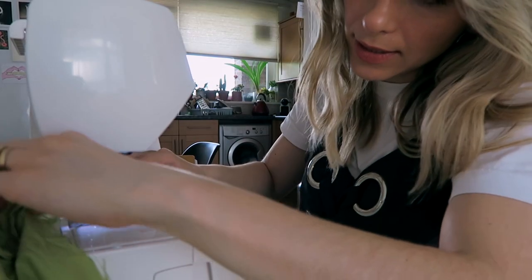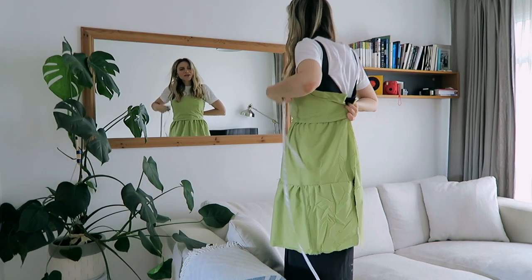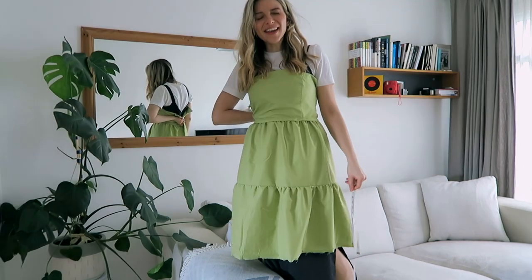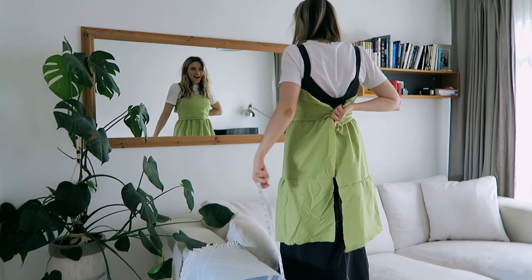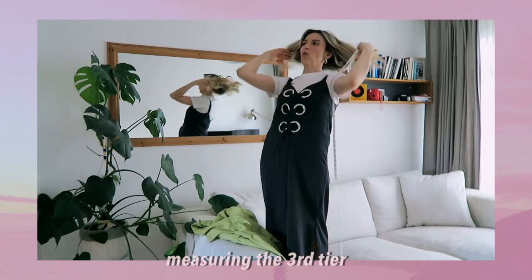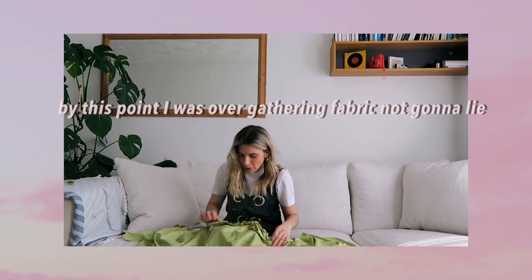Let's see what this looks like. Oh, it's so cute! I love it! I just saw it and I'm like, my mind is blown. I love it! Wow, I made this! Yeah! Let me sew the third tier. Oh, I love this green so much.